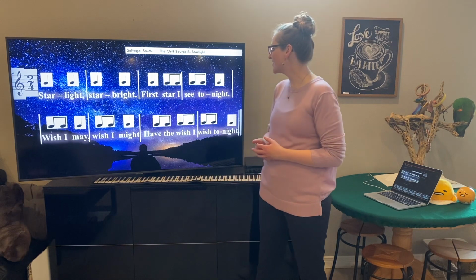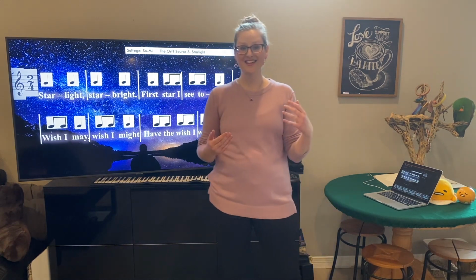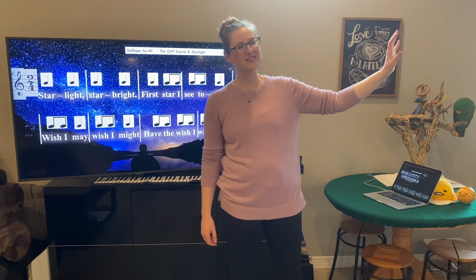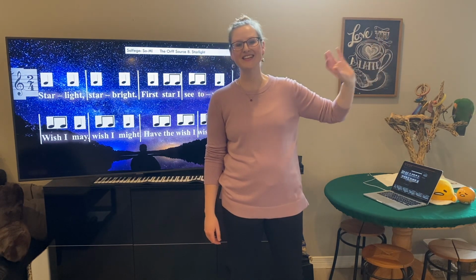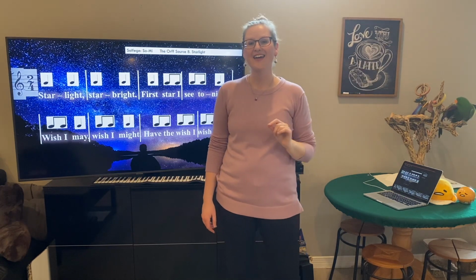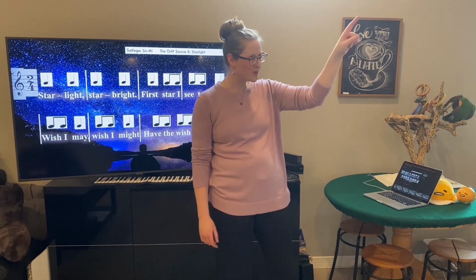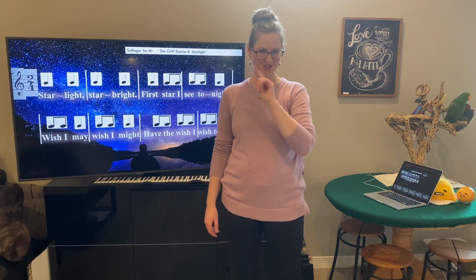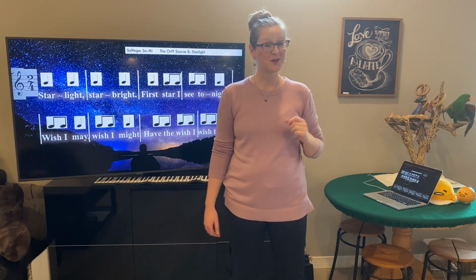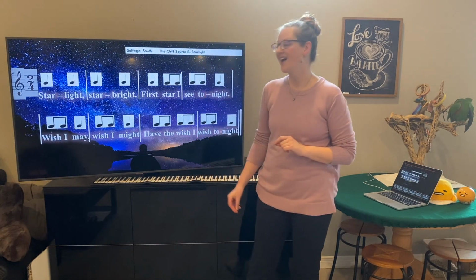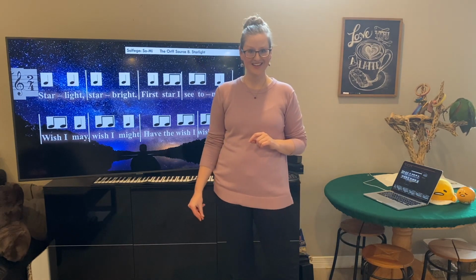So now let's try to sing it all together. Now this song is a great song to sing at dusk when the stars are coming out. And you look up into the sky and you sing it, and then you find the first star and you make a wish on it. You point at it, you sing the song, and you make a wish. And your wish will come true. It's supposed to. Okay? So remember that. Let's sing. Ready, go.